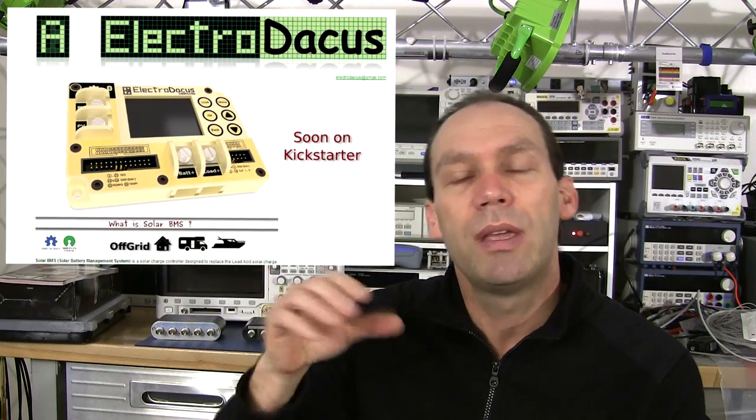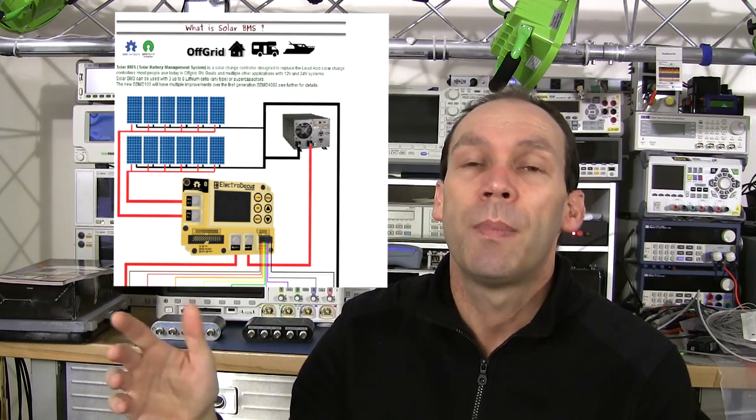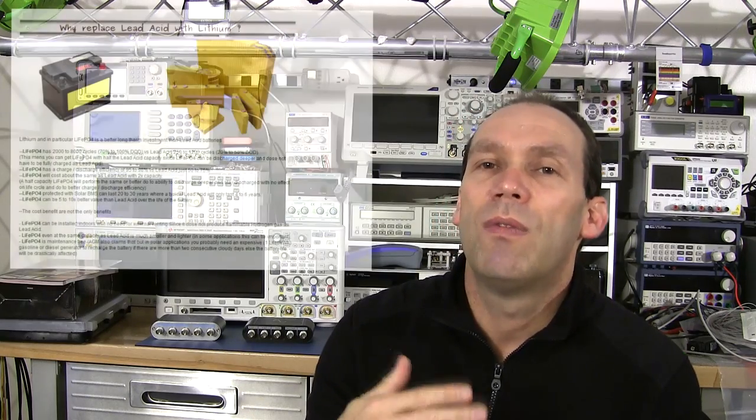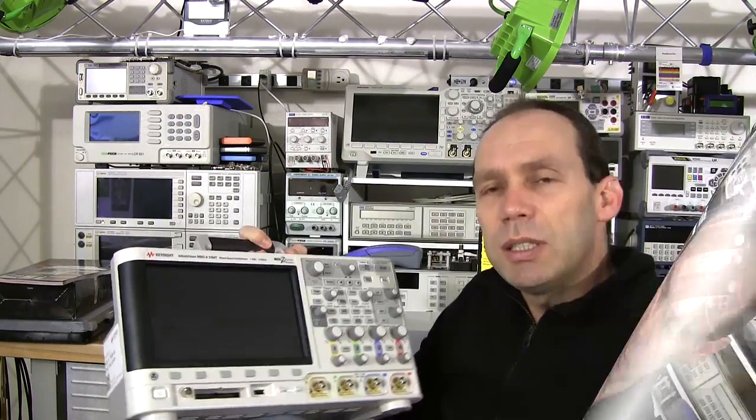Then Dacian of ElectroDacus has gone and produced a second version of his SBMS solar battery management system. So it's the solar charger and the lithium-ion battery management system. Or it can do capacitors. It's got a higher rated capacity. That Kickstarter is going to start I think later this month. On his website you'll be able to see all the details. He goes through all the improvements and enhancements. He also gives a nice little side-by-side of lithium battery technologies versus lead-acid battery technologies. If you want to get in early on that Kickstarter then keep an eye open because that'll be starting at the end of the month.